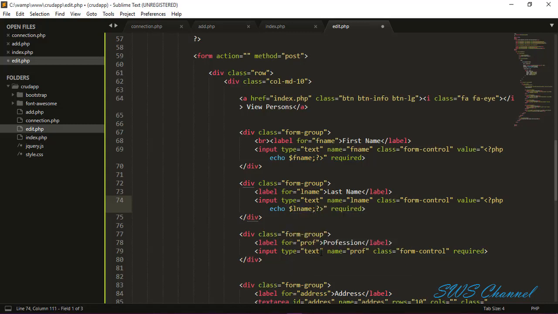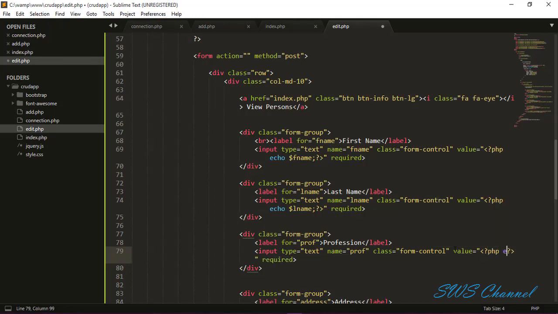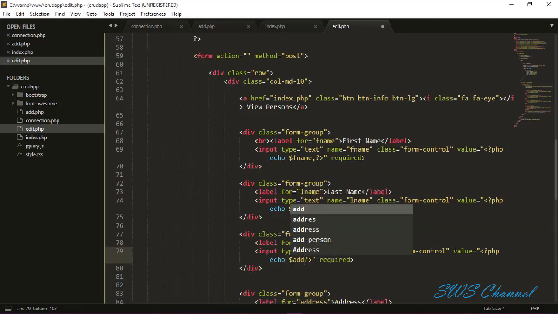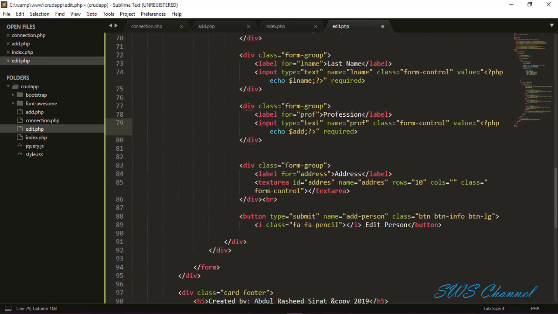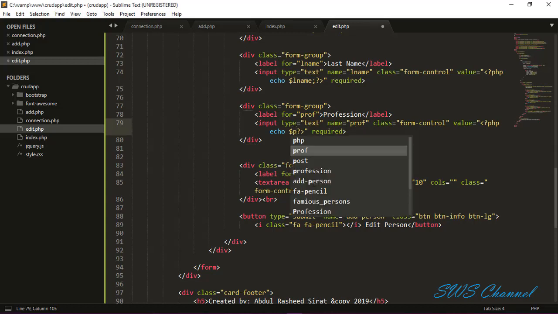And in profession come here and define attribute value equal to. Inside this attribute we will display PHP echo $address, and in here we must display $profession.